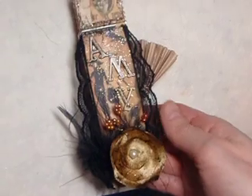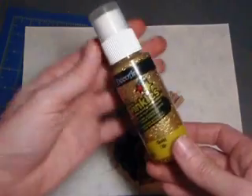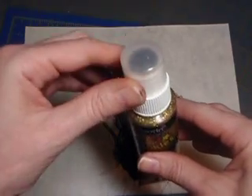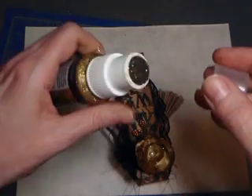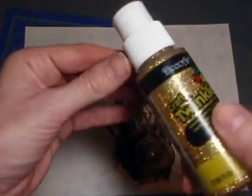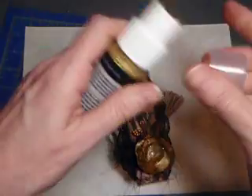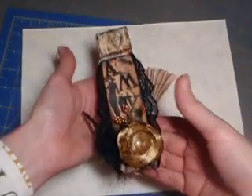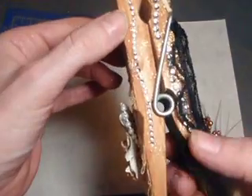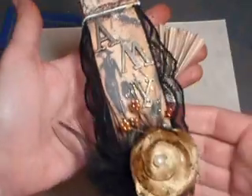I'm sure you can see the glitter on here and how pretty that turned out. Actually, what that is is this paint my mother had picked up at Walmart — I think it was like 97 cents. Then we went to Scrapbook Super Station a couple weeks ago and she had bought these daubers that are replacement daubers for your dauber inks, and they fit perfectly on here. So I just took this and daubed it all over and got a great result that I just love. I also daubed the sides as you can see the glitter there.